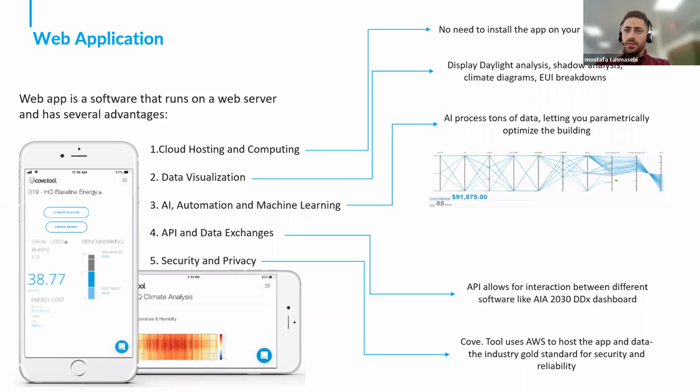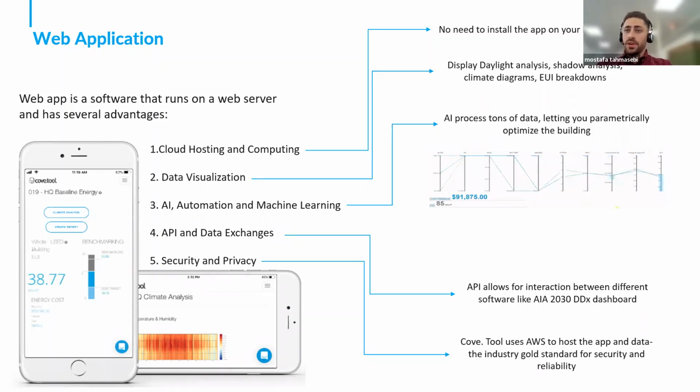The other nice thing about web apps is the data visualization option that is available to you, which is basically the presentation of data visually to ensure you as users can understand everything quickly and apply insights into your decision making. Some examples of this data visualization are displaying the SDA ASE shadow analysis in a virtual environment. Another example could be generating the whole building EUI breakdown, which provides you with national average and calendar usage bar graphs, and very comparative reports. Everything is color coded for easier identification. High resolution climate diagrams and building performance reports are other types of data visualization that we provide within the Cove Tool environment.